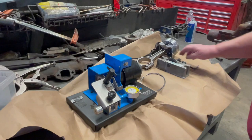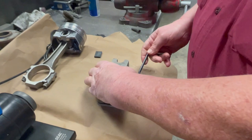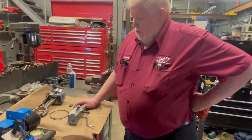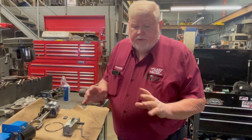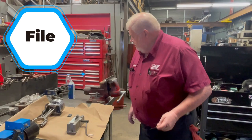The other way is with one of these hand grinders. You chuck this in a vise, put your ring up against it, and you crank while pushing on one side. After a while you kind of get a hunch at how many revolutions of the wheel gets you close. With this, though, you've got to do a lot of stop and start and checking, because the amount it cuts off depends on how much pressure you're pushing the ring against with.